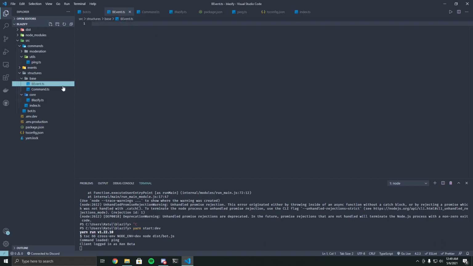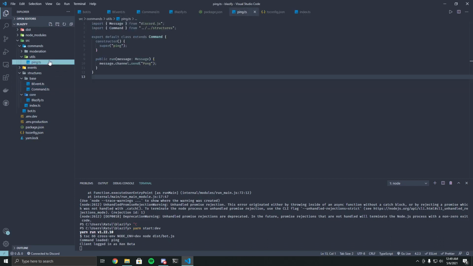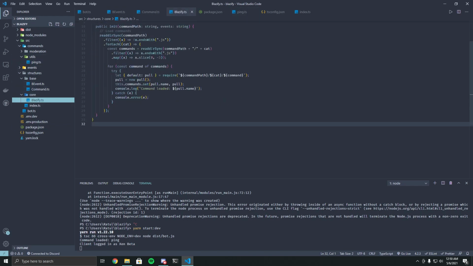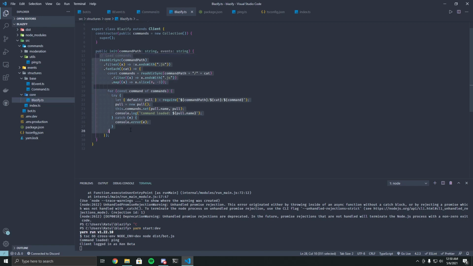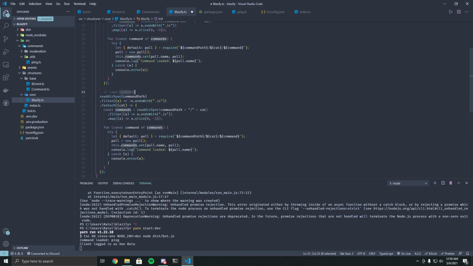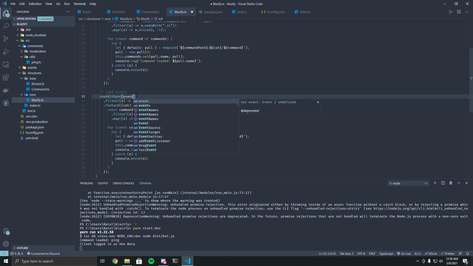Now we have to quickly work on the event handler. Sorry for the long video. So if I really quickly copy this whole thing down, we are gonna go down here and load events, and here we're gonna use the event path.